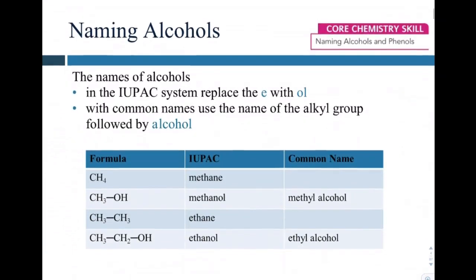So we're going to start with alcohol. Naming alcohol, replace the E with ol. If you're thinking about turning methane into an alcohol, we would add an OH to that methane, and we would call it methanol. It has a common name of methyl alcohol. Common names here are not quite as different as some of the other common names we're going to see, but you may hear someone say methyl alcohol or ethyl alcohol. You may need to know what that means depending on where you're working, and that's just the common lingo they use. Typically, people are pretty familiar with methanol and ethanol, so you're probably fine with using the IUPAC names.